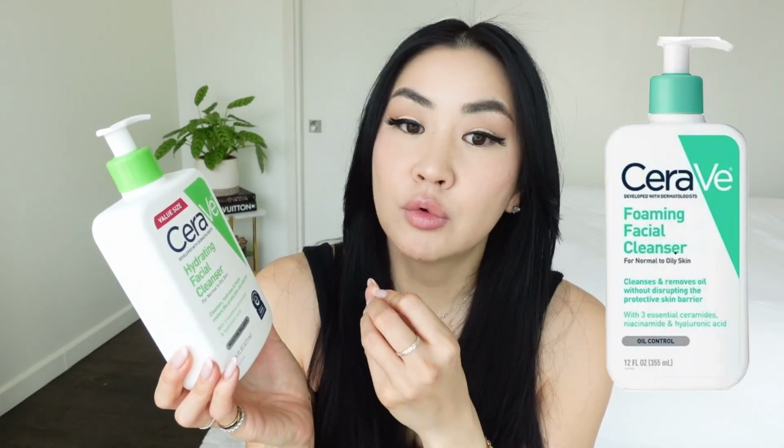Because it's very gentle, if you guys do wear makeup, you'll need to have a double cleanser or some sort of oil-based one. I like to use a balm to get all of that makeup off first and then go in with this. Oh, and another thing that's great about CeraVe is that they have different focus points. This one's a hydrating facial cleanser for normal to dry skin. They have a foaming one, and they also have one for oily skin, or they might be the same thing, I'm not sure. But it's really great because they have a focused product for the different types of skin that you may have.